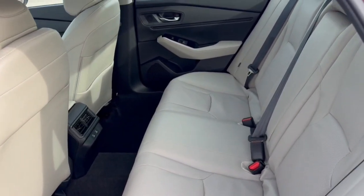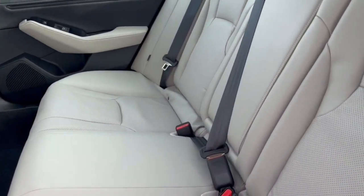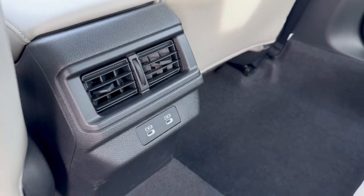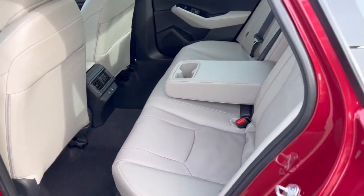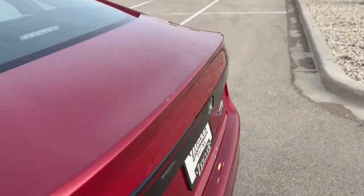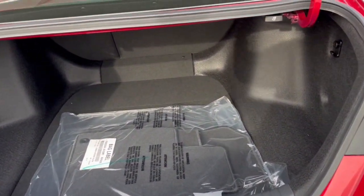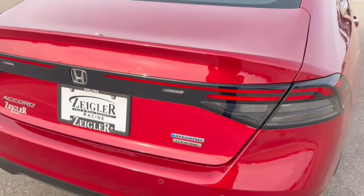There's a good amount of space in the back for rear passengers — it seats three with a fold-down cup holder and armrest. You've got extra storage on the back of the front passenger seat, USB ports for charging devices in the rear, and a good amount of space in the trunk.